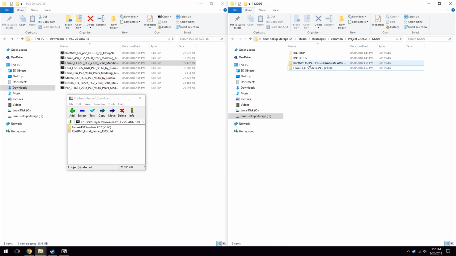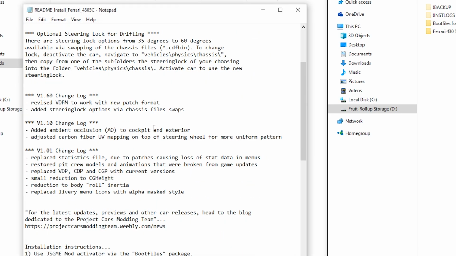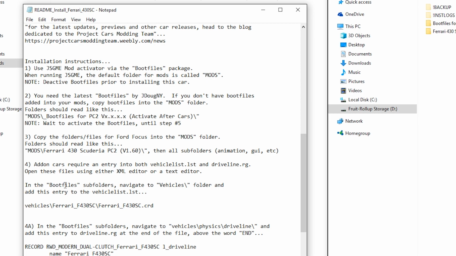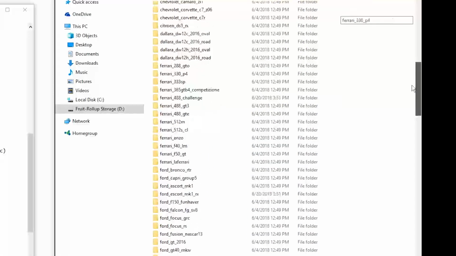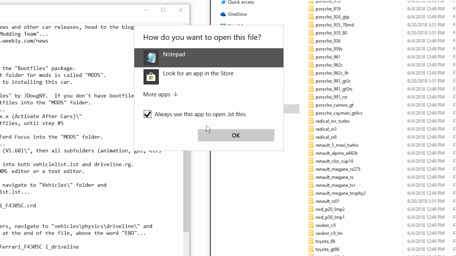So now that we have the boot files and the car, we're going to go back over here and open the readme, and we'll just scroll down past everything here. Where is it? This one here. So you want to go into boot files and then vehicles, scroll all the way down to the bottom and you have vehicle list. You want to right click, open with, and then just pick Notepad.